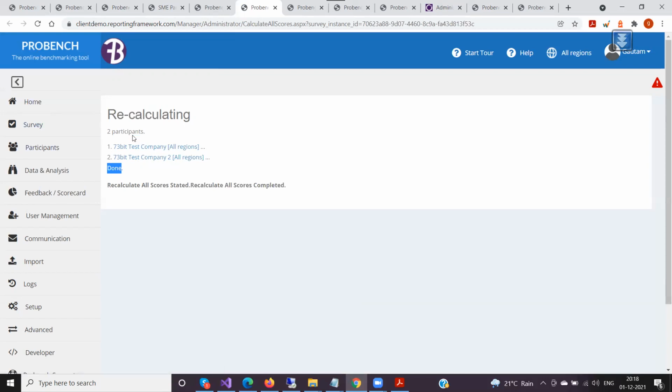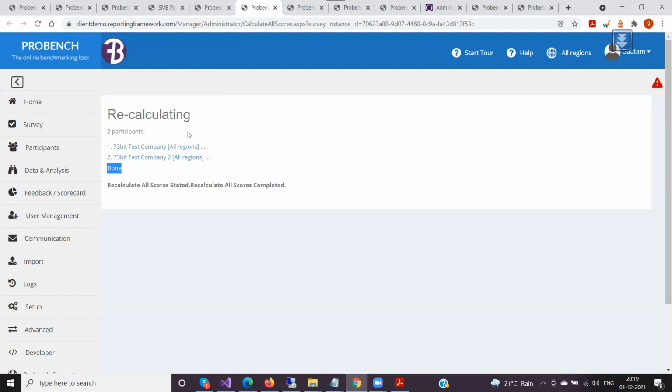Anisha said it doesn't work on Chrome. Yes, there is a bit of a browser compatibility issue with this functionality. It works best with Firefox, because in Chrome it stops at about 40 or 50 companies, and after that it does not recalculate the score. So it's better to go for Firefox, and then it calculates for all the companies. Okay, thanks. It's clear now.